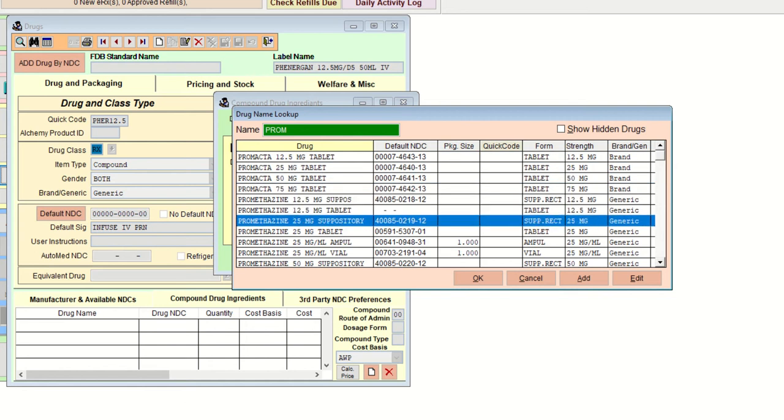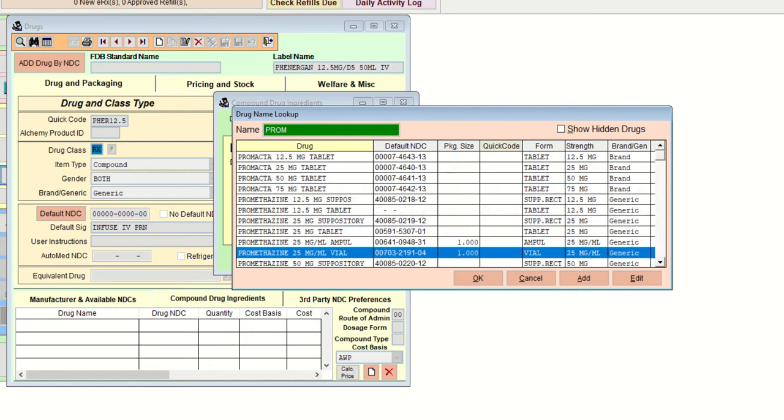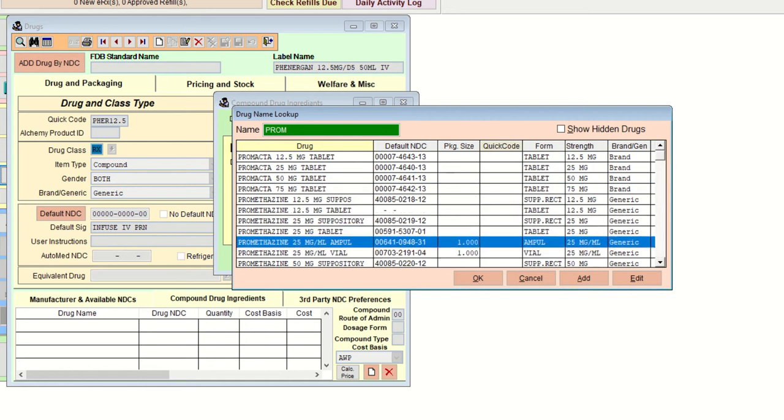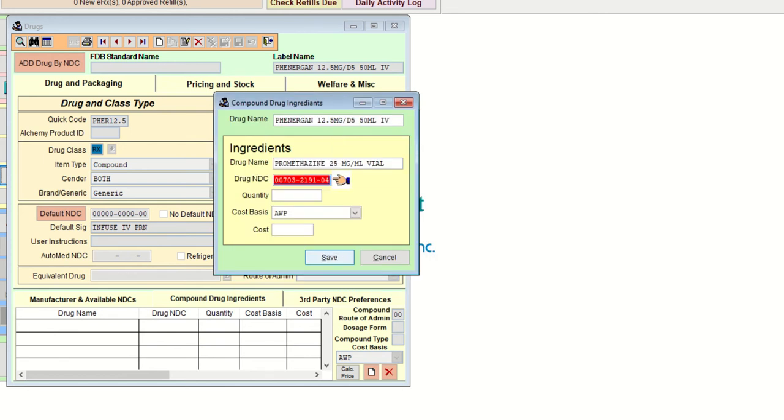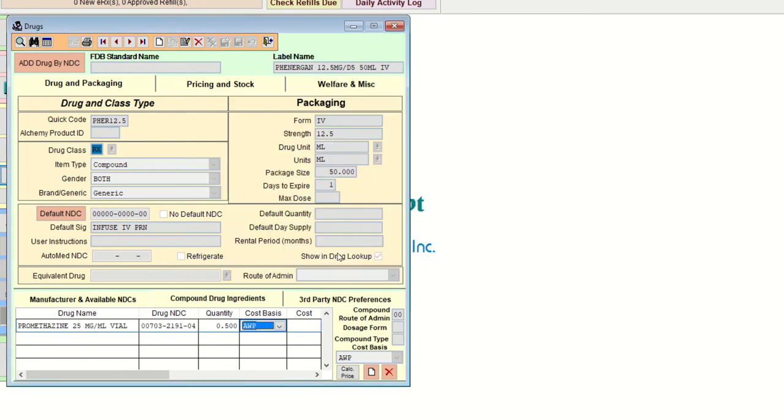And see, there it is. We got the ampules, so that's fine. The ampule or the vial, as long as it is the 25 milligram per ml strength. So we'll look under promethazine, 25 per 1, ampule or vial will be okay. But we're only going to deliver half an ml in order to get the 12.5 milligrams. All right, so promethazine, 25 milligram per 1 ml, half an ml quantity.